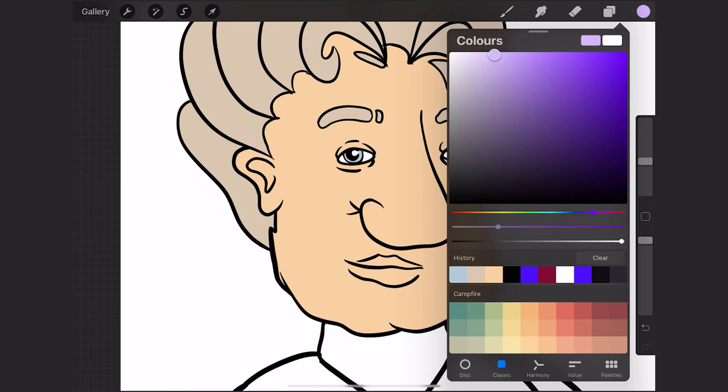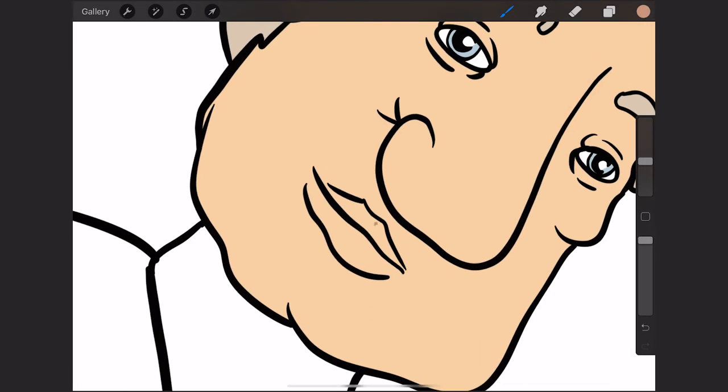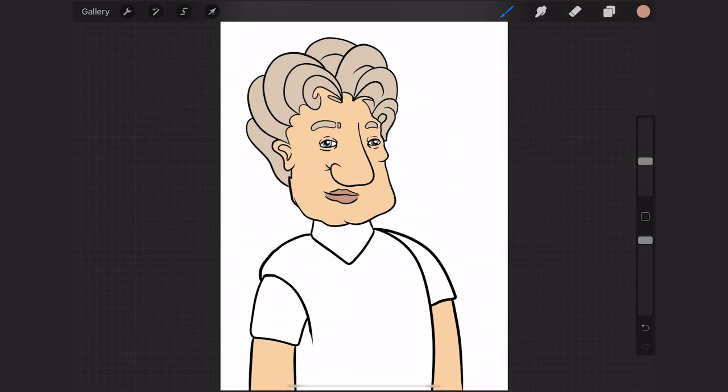And then we'll give him some darker lips because what I remember from watching the show is he did a hell of a lot of kissing. A hell of a lot. He could not stop kissing, whether it was his friends, his family, his mom, his dad. He would kiss them all. Yeah, there we go. I'll just colour in his neck.